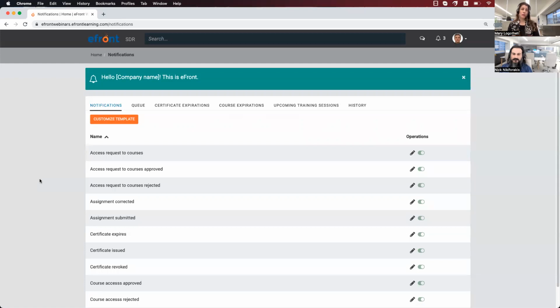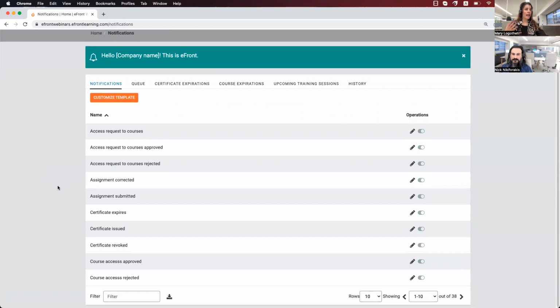And by default, when we are in a branch, the notifications that you see here active, and they all have their own text, are the notifications that also exist on a higher level. Now, what if I want to deactivate the notification? Or what if I would like to change the way we communicate with this specific event, for example?